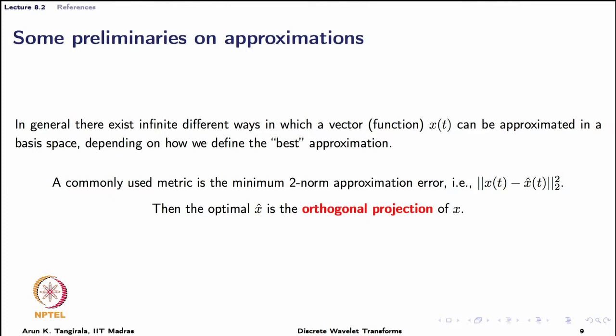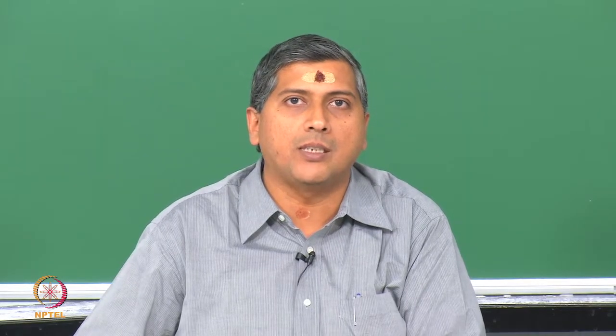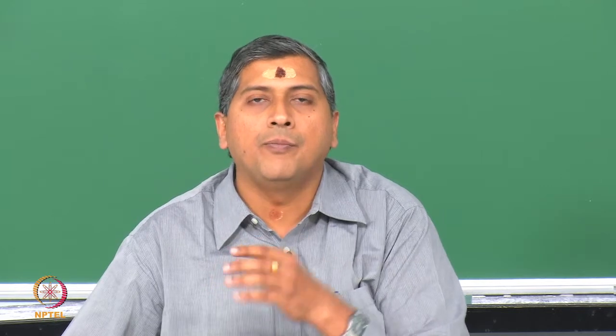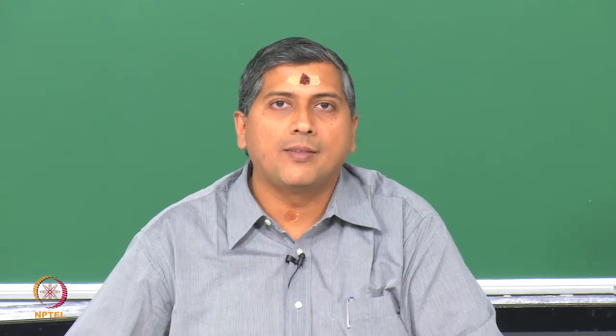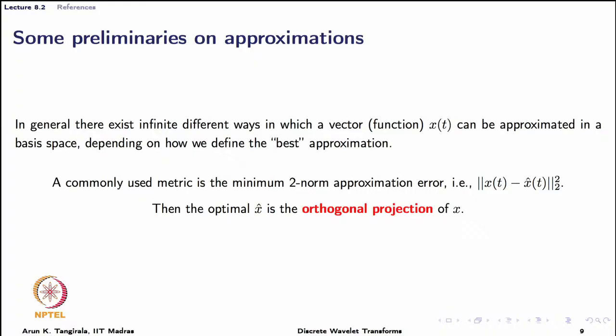From an optimal viewpoint, that is, if I want an optimal approximation, I would say find an approximation that minimizes the 0 norm of the error or the 1 norm of the error or even the infinity norm. So, I have x of t, and I have x hat of t as an approximation. For the moment we are not talking about MRA, we are just talking about some approximation. x minus x hat is some error, and I can say find x hat such that the error has minimum 2 norm or minimum 1 norm and so on. Generally, what is of interest is the approximation that yields the best 2 norm or the minimum 2 norm of the error. And that is what we mean by best approximation here.